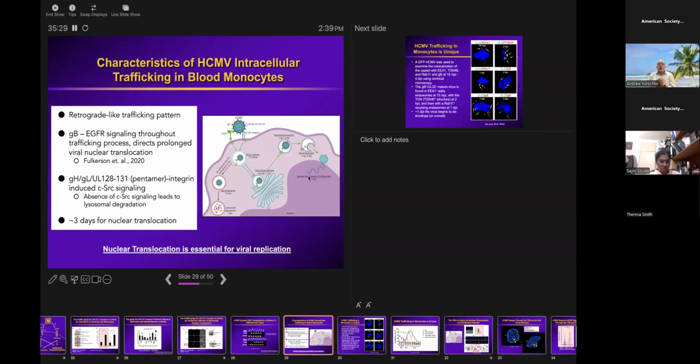And herpes viruses, all the herpes viruses that we know about, from the human herpes virus to the animal herpes viruses, follow the mammalian paradigm, in that the DNA is replicated and the message is all made off of those transcripts, and all that occurs in the nucleus. This is different from, say, pox viruses, a DNA virus that replicates in the cytoplasm. So this all has to occur in the nucleus. So this nuclear translocation step really is essential for viral replication and is essential for all the subsequent steps of viral infection.